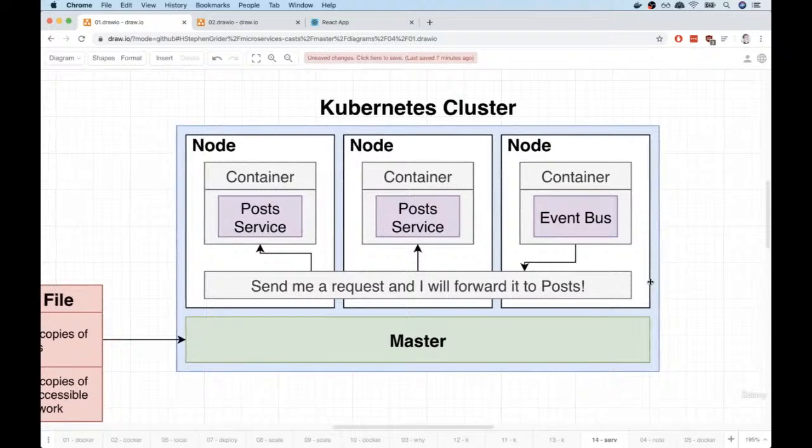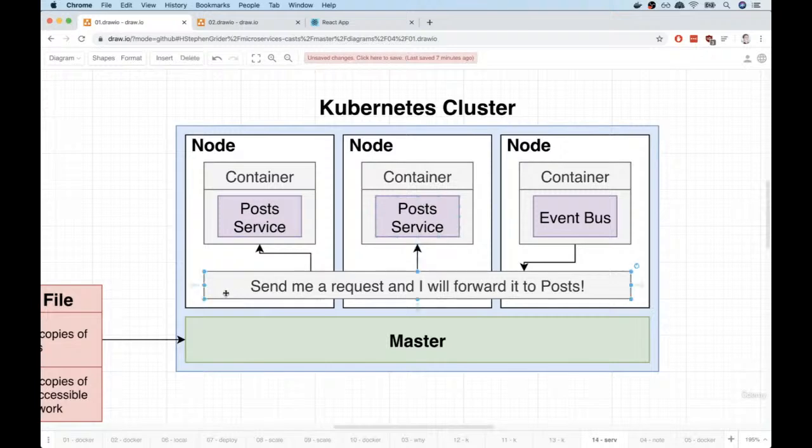So the big reason that you and I are using Kubernetes around microservices is that it's going to make communication very easy and straightforward. It's also going to make creating services, like launching new copies and scaling the number of copies we're running, very easy and straightforward as well.